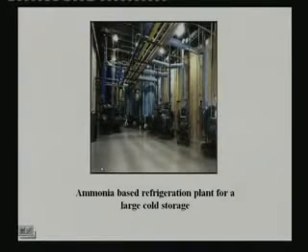And similar cold chains can also be thought of for frozen food products. Let me show you a typical refrigeration plant for a cold storage. This shows the photograph of an ammonia based refrigeration plant for a large cold storage. Normally ammonia is one very popular refrigerant used in large cold storages. You may be remembering that in the last 2 classes I mentioned that ammonia is very good for large systems because of its excellent properties, and also because it's inexpensive and easily available. So most of the cold storages use ammonia as the refrigerant, and here the photograph shows a large refrigeration plant for a cold storage system.